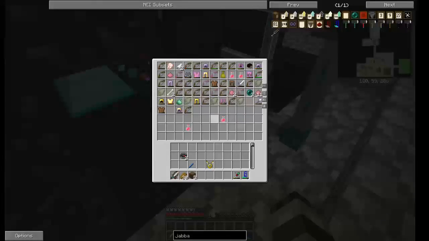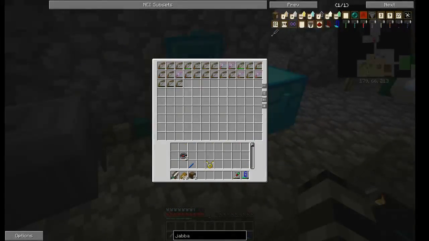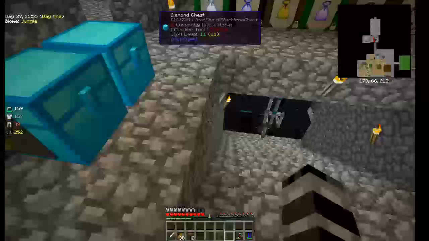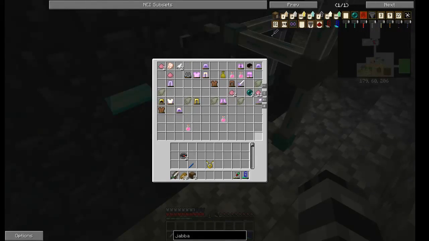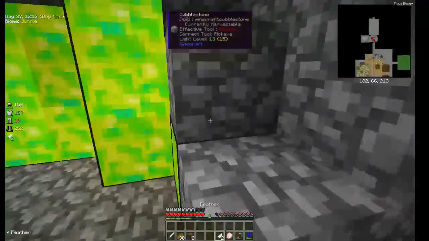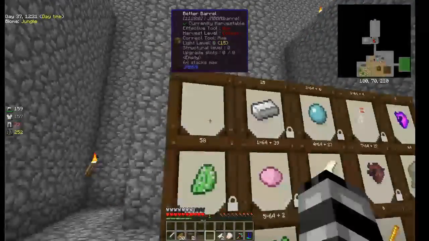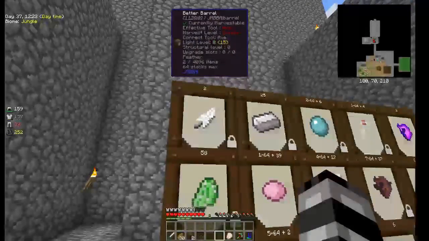Probably should come down here, check on this. This stuff stacks up so fast. I mean, yeah. Okay. So I need a chicken and feather barrel. So I'm gonna go up above. Since I have some extra barrels on me, it won't be too bad. And I'll just put feathers there.